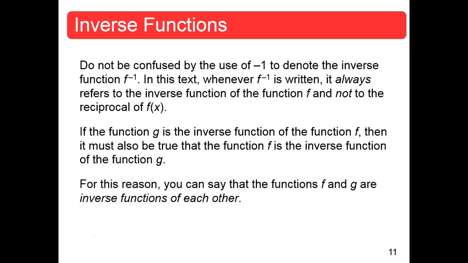If the function g is the inverse function of f, then it must also be true that the function f is the inverse function of g. They go hand in glove. You can't have one without the other. For this reason, you can say that functions f and g are inverse functions of each other. Short way of saying it.